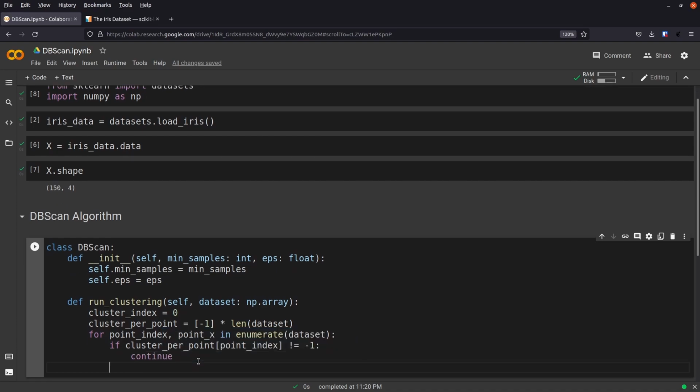And if not, then we continue with what I'm writing now. So that will be counting the epsilon neighbors. So I'll just write a comment here.